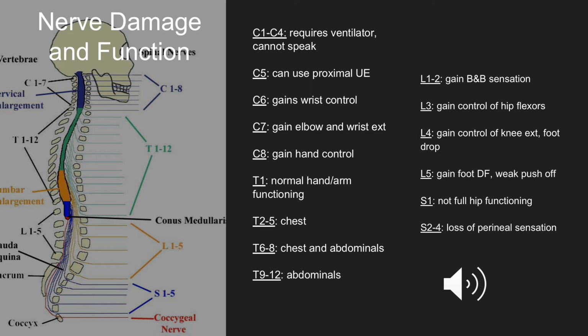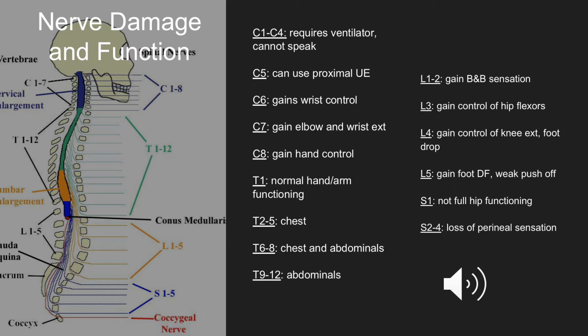They'll also be quadriplegic. And then if the injury is to level C5 spinal nerve, they usually will have the ability to breathe, although it will be weak. And then a patient with C6, they gain some wrist control, so they may be able to drive an adaptive vehicle. And if the injury is to spinal nerve C8, they will have all of the control of their hands, so they will have the ability to grasp and grip things for ADLs.